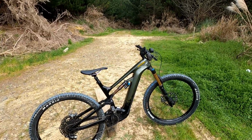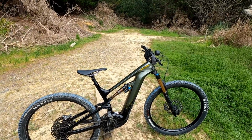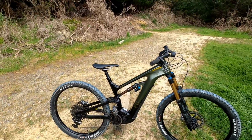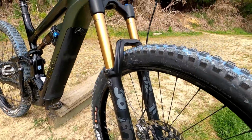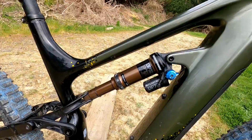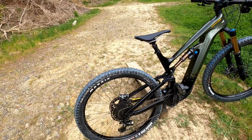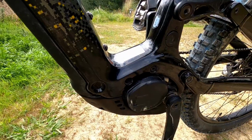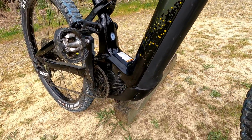Alright, so let's get a wee look at this thing. First up, well, it looks quite attractive really. The colour's rather understated, but I quite like it actually. It's quite a nice looking bike. Carbon front triangle, aluminium rear triangle, and also it's pretty nicely spec'd out. Got a set of Fox 36s at the front, matched out the back with a DPX2 rear shock. So if I was going to choose suspension, that's pretty much what I would put on it. Drivetrain has the SRAM 12-speed XO, so again, pretty high-end sort of drivetrain for this thing. And the motor is the Bosch motor, the new 85 Newton meter Bosch motor, married up with a 625 watt-hour battery.